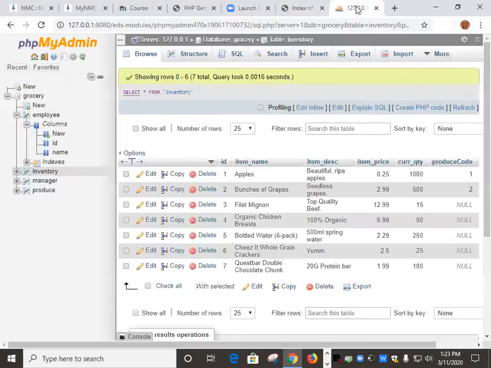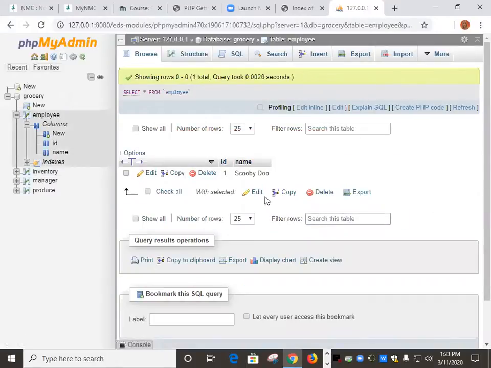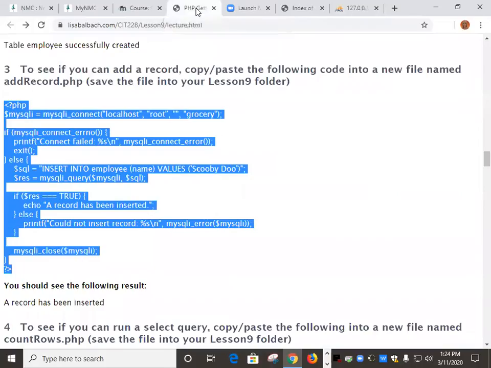And if you come over into PHPMyAdmin, do a little refresh, and we actually click on employee. Oh, maybe I need to refresh. It should be in there. Oh, I can see it. There's just not much there. Just says Scooby-Doo. Not a whole lot to look at. Not very exciting. I think I did use Scooby Snacks for example.